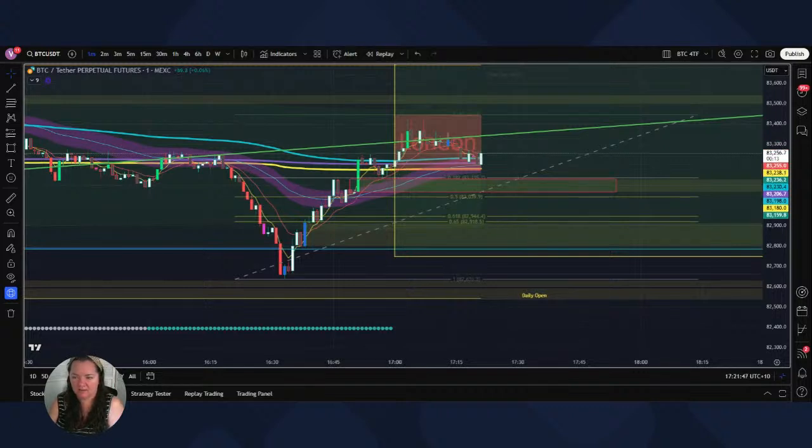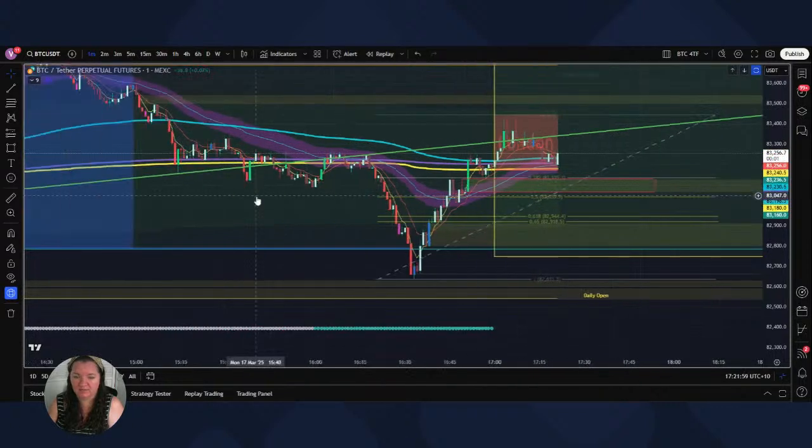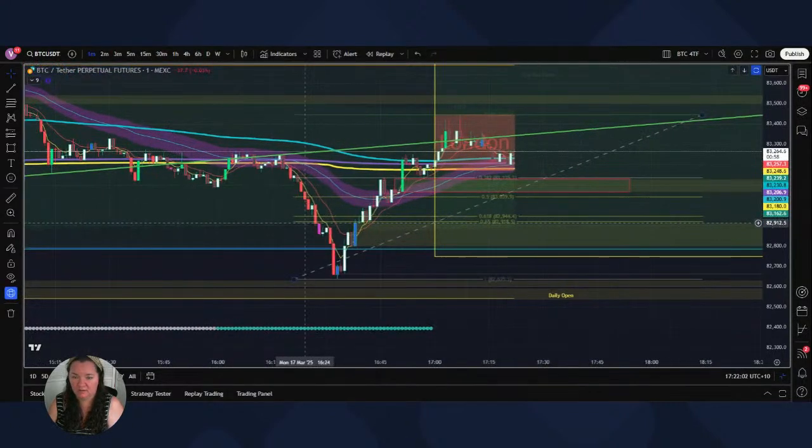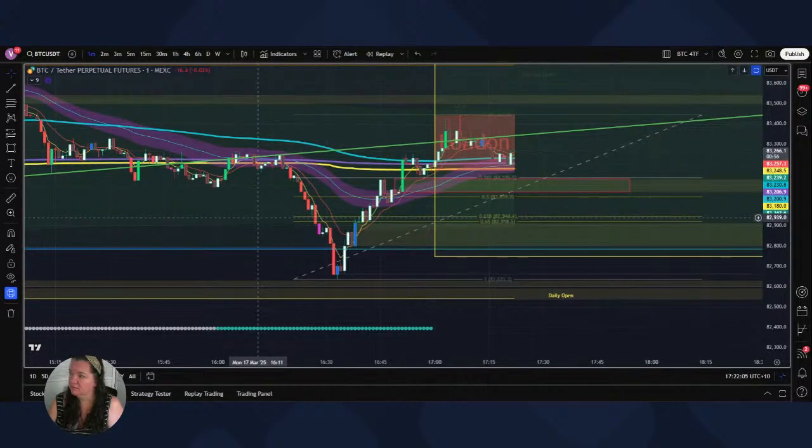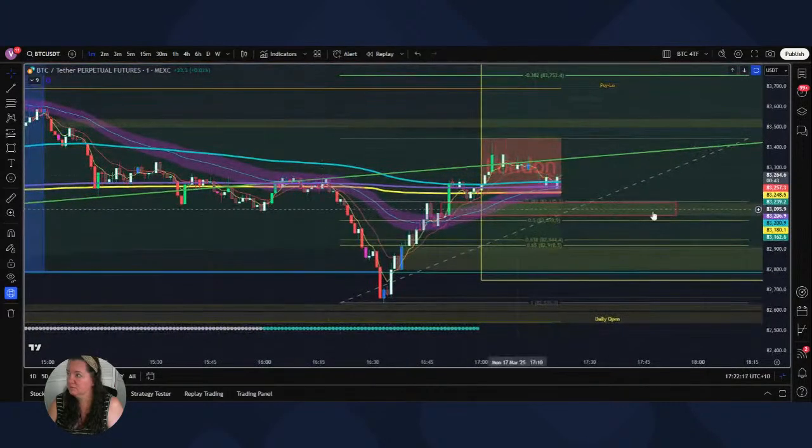So yeah, looking like we're getting a bounce. I'd love it if it turns green. We can come up through here with some strength. I'm going to be very confident that we're going to continue up, actually. Cool. Awesome.